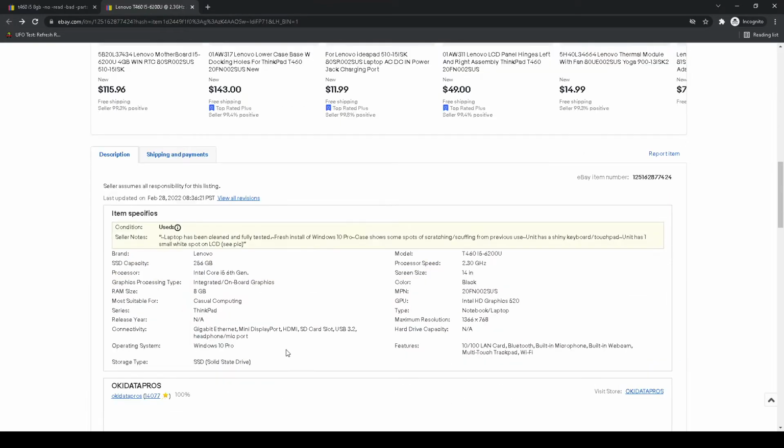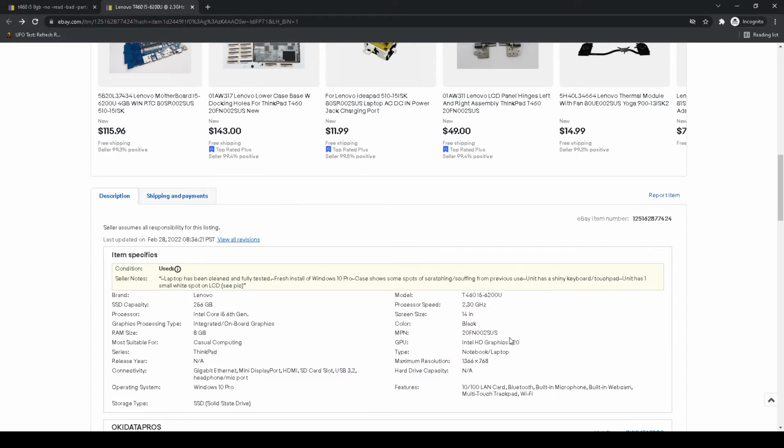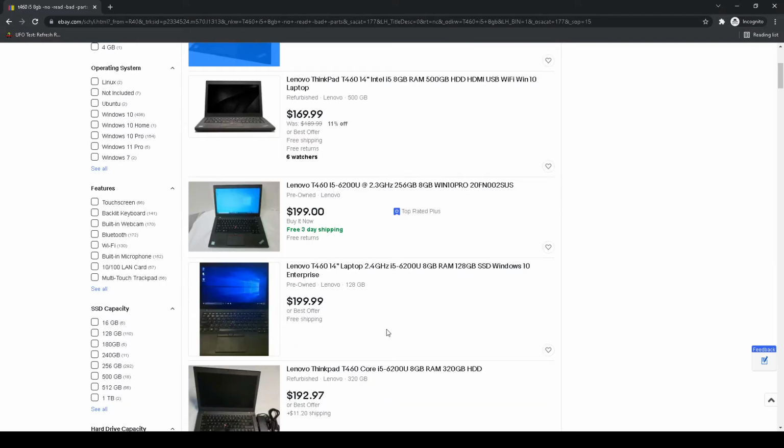So this particular laptop would be fairly comparable to the example laptop of a T460 with an i5 processor, 8 gig of RAM, and a 240 gig SSD. Assuming that your cosmetics are similar to this, then you'd probably want to price it somewhere similar to what they have it on, around $200. This particular laptop they're listing has just the standard screen, the 1366 by 768 resolution. So that's the lower end screen than these normally come with. But going from that to a 1080p screen, most buyers aren't observant enough to know the difference. So whether you have the lower end screen or the 1080p screen will kind of determine your price.